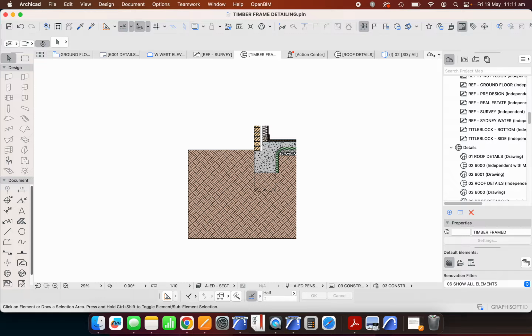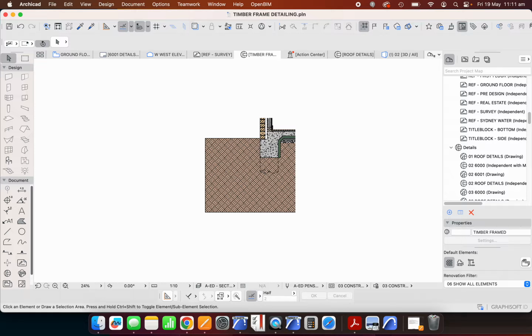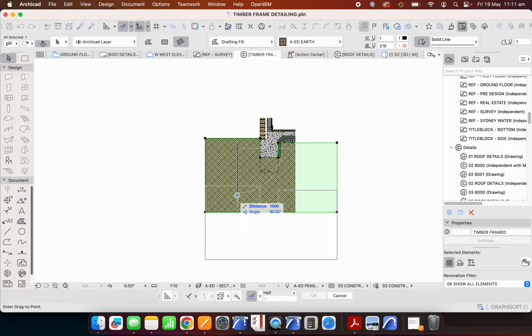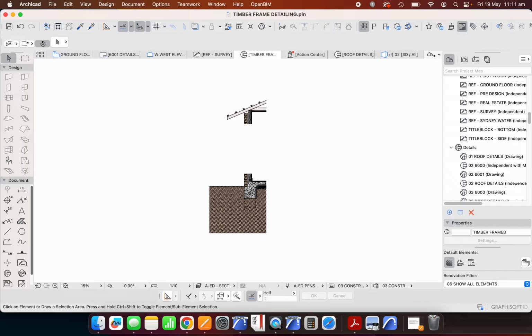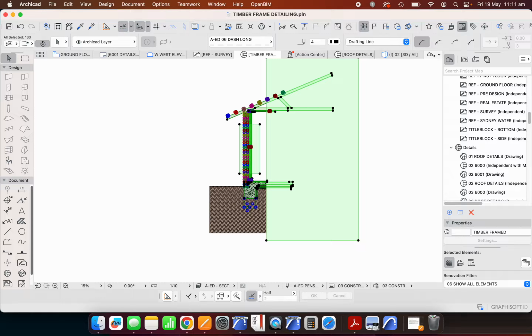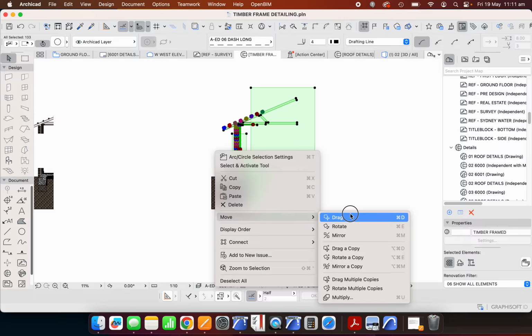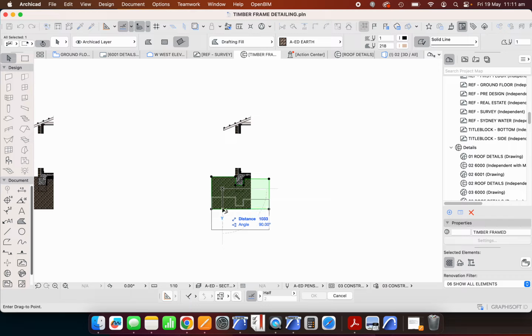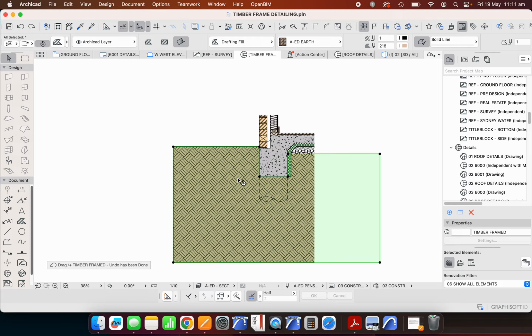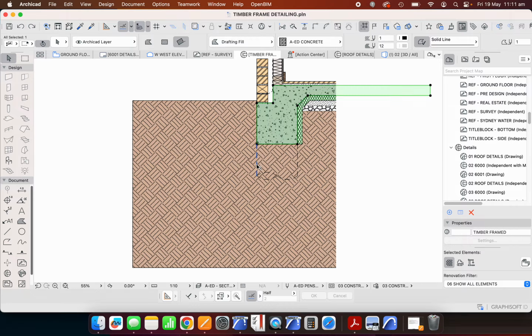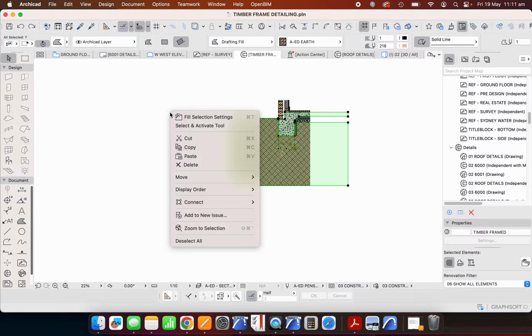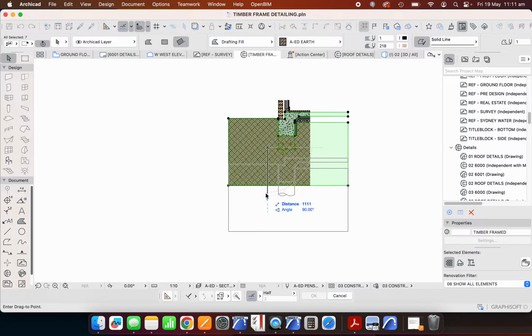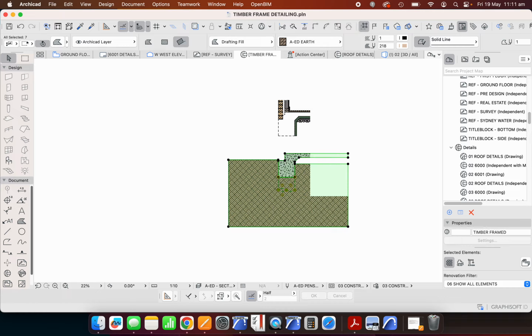So the simple reality, again, I want to explain this in terms of practical life, is that we're moving the ground down, or we're moving the building in its relationship to the ground up. So in real life, of course, we could say that the building is moving up, but in terms of practical drawing, so that most of it's contained and remaining similar, we'll move that down. To make this even easier, what I could also do is grab the pier and the footing and the concrete slab and move it down. And we'll move this down approximately a meter.